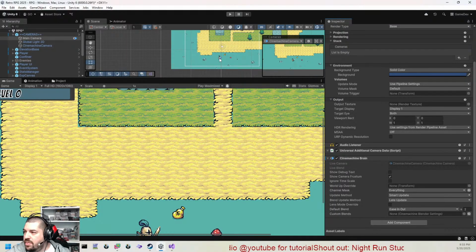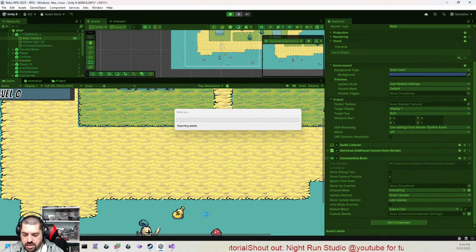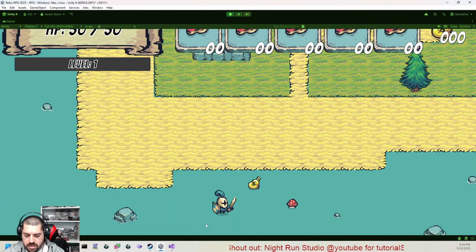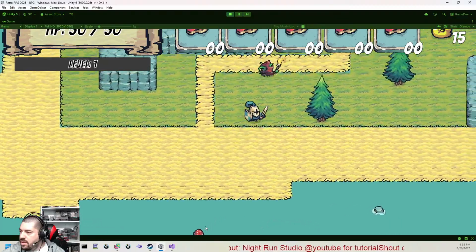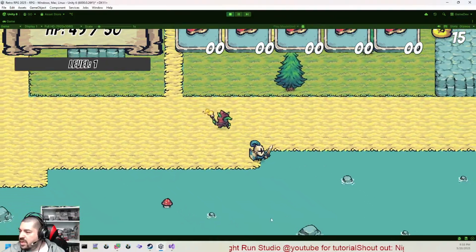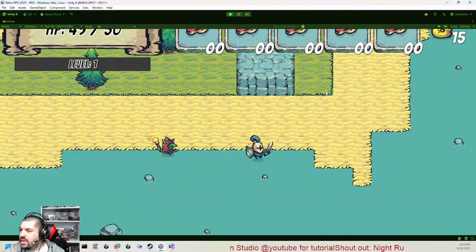Or is it? It might not be. Hold on. Let me just play. Could be my UI elements, but why the hell is it looking like this?